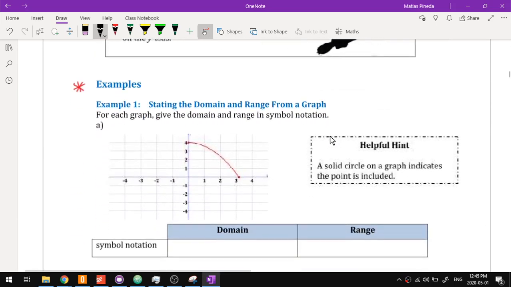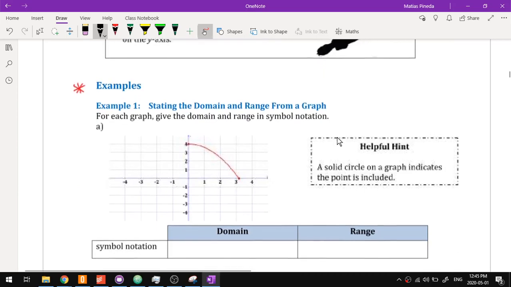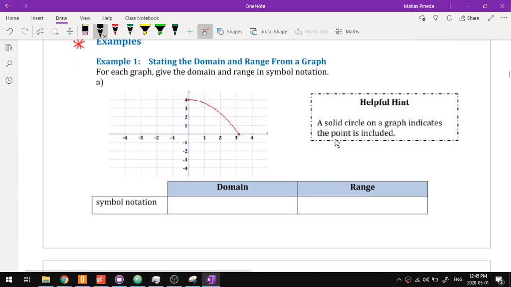Let's move on to, we're at example 1 on page 7. And here we're going to be stating the domain and range of a number of graphs. In the first graph here, we have a function. We have dots at the two ends, which means it ends. There are no arrows here. So what we want to do here is first figure out the coordinates of these 2 points. The x coordinate on the right hand side is going to be at the end point, it's going to be 3. The y coordinate is 0 because we're on the x-axis. On the left hand side, the x coordinate is 0 and the y coordinate is 4.